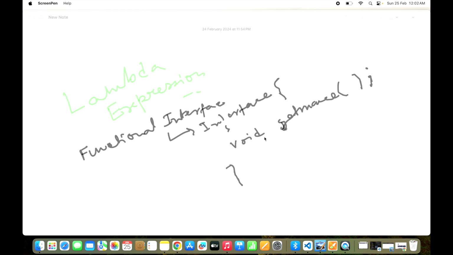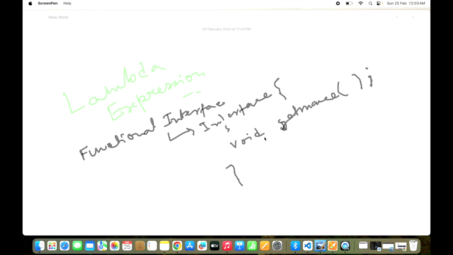When we have only one abstract method inside an interface. And always remember, lambda expression will work with functional interfaces only. The lambda expression basically expresses the instances of a functional interface.